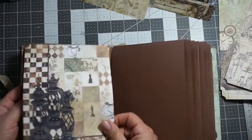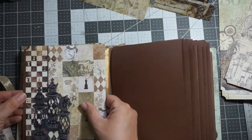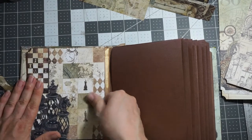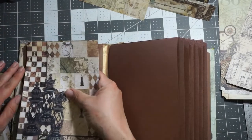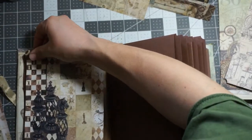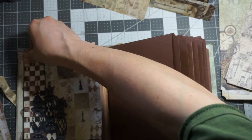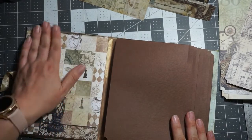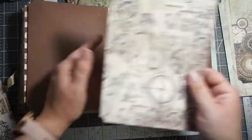And then what I like to do is coordinate the opposite page with this page here. And you can do that by theme or color, depending on how you have your album organized. I think that one cut a little crooked, but it'll be okay. I like this one.